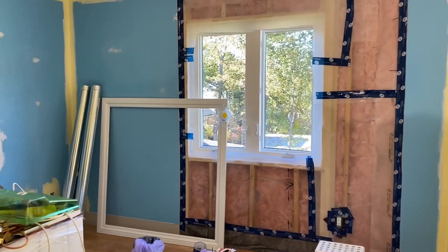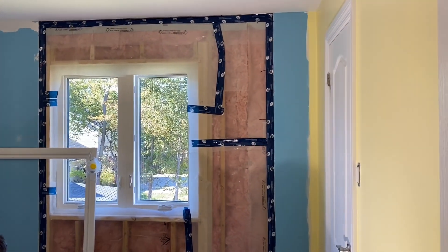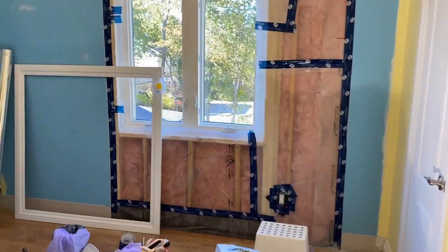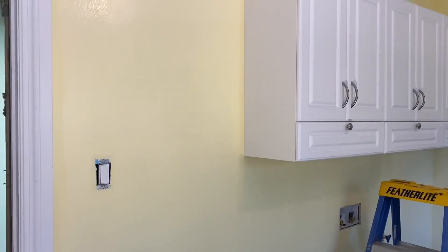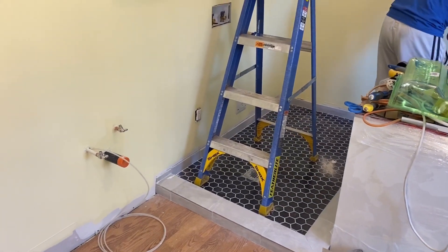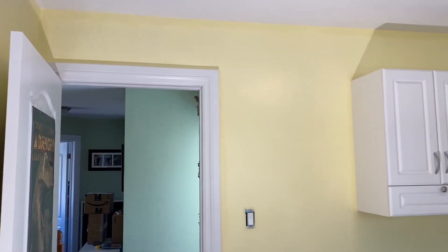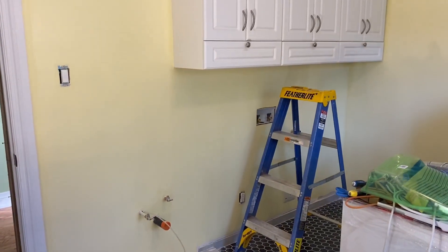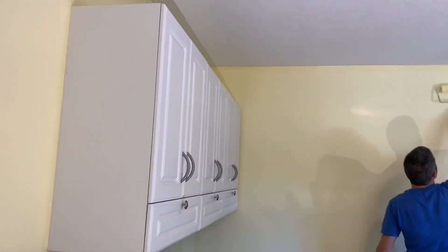Here is the new laundry room. They cut a hole and put a new window in - it just needs some drywall. This was Lucas's old room and there used to be a window right there. We are painting over the dark blue with a nice sunny yellow. Tiles down there were done by my dad for the washer and dryer area. We're hoping to at least get this wall completed so we can bring the washer and dryer over and do some laundry.